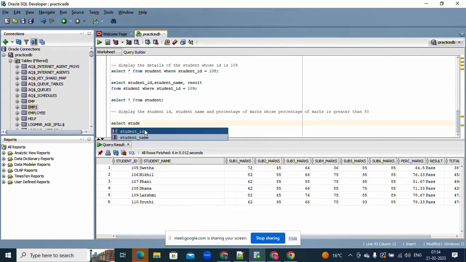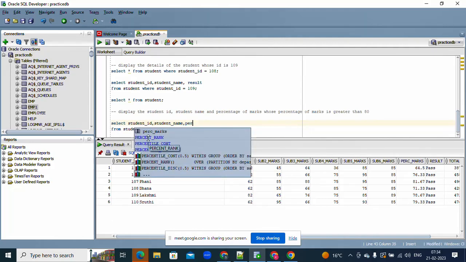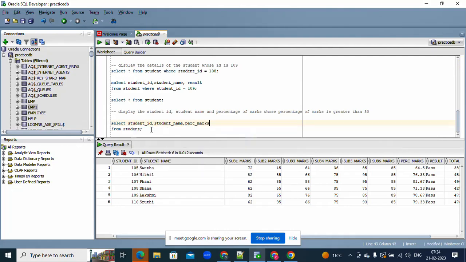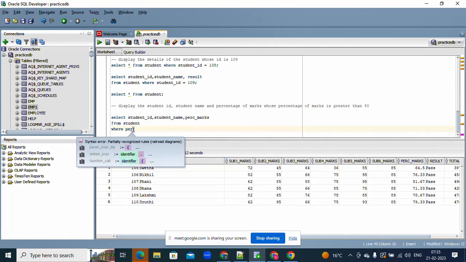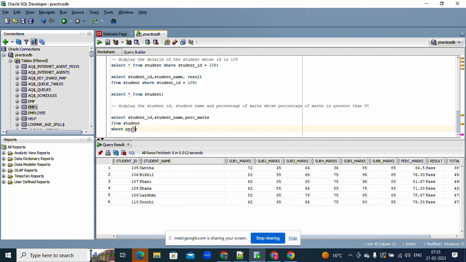Student ID, student name, percentage of marks from student where percentage of marks greater than 80.